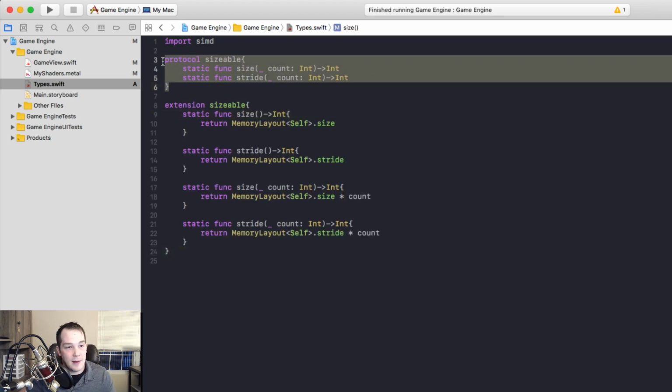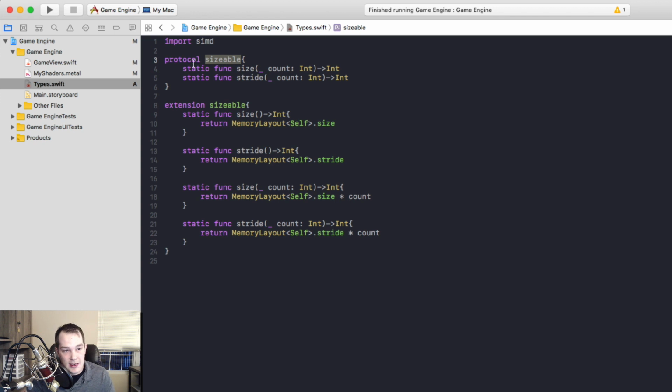I've created a protocol called Sizable. This Sizable will have the size and the stride of our primitive that we're using, so we can use this on our own object as well. We can return our size, and you see we use memory layout of capital Self.size in each one of these. And in this one, you can pass in how many of these selfs or objects you want.